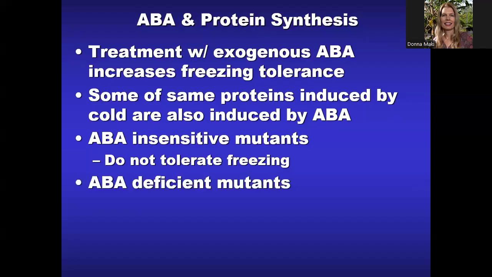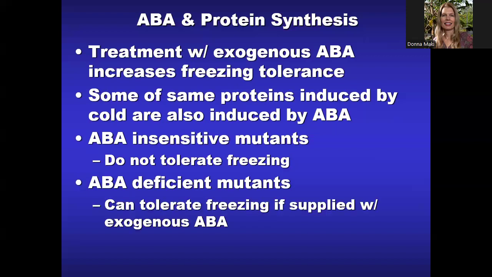But if you create a plant that just can't make its own abscisic acid, but it has receptors for it, and you just stopped its ability to make abscisic acid, and then you spray it with abscisic acid, you can get them to tolerate it. So they're trying to tease apart exactly what's going on here, but these last two bullet points really kind of hammered home the idea that, yep, abscisic acid is necessary for part of this process of getting geared up to tolerate the freezing conditions.